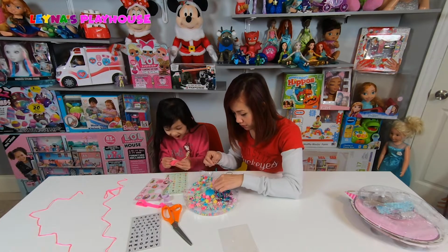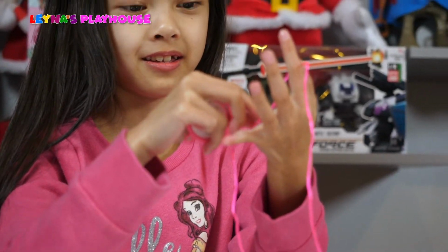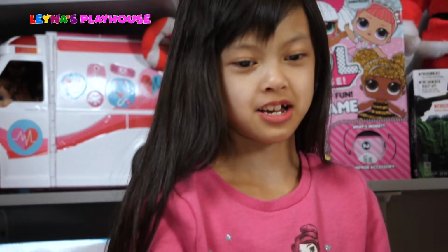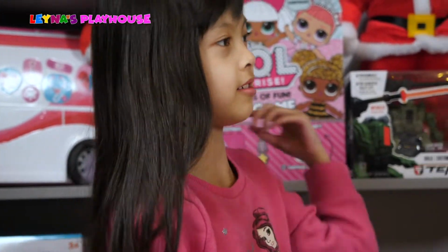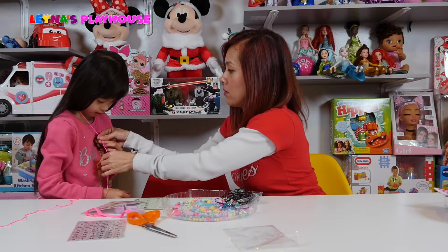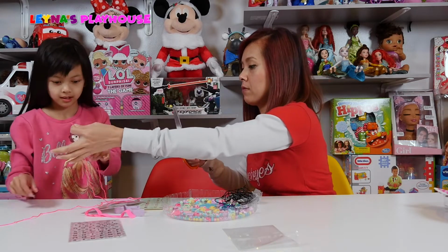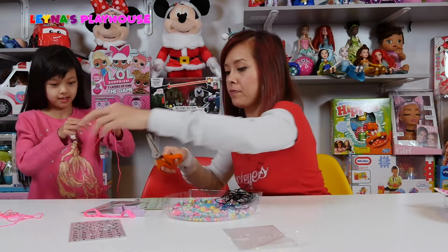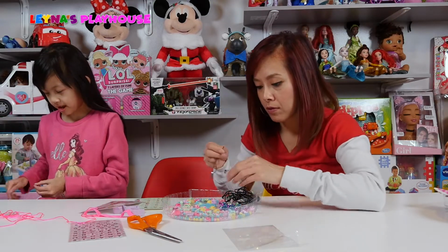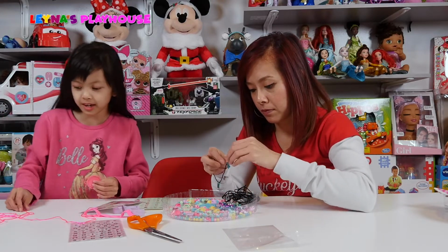Dun, dun, dun. No, Leyna, first you have to measure your neck. Measuring. Yeah, here, let me help. Okay. Lower. Lower? Here we go. Okay. Thank you. I need to do something for you and me. You and me, you and me.